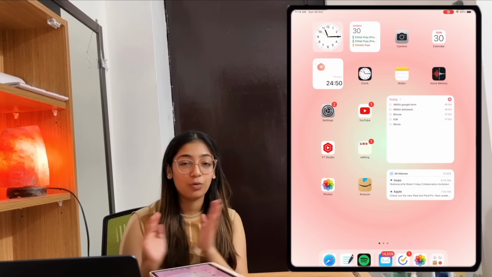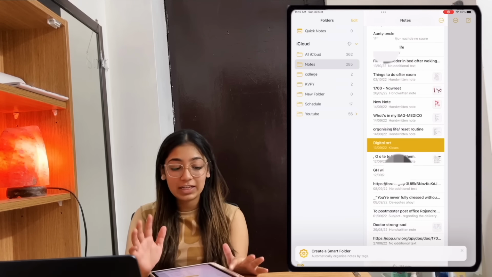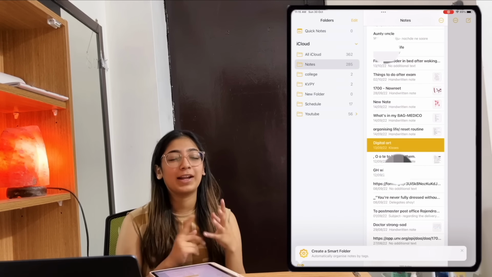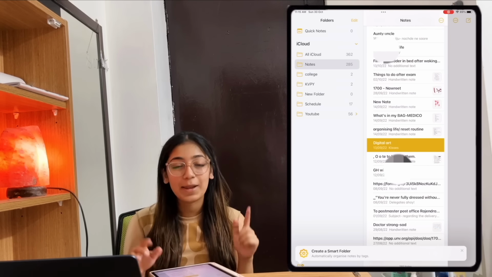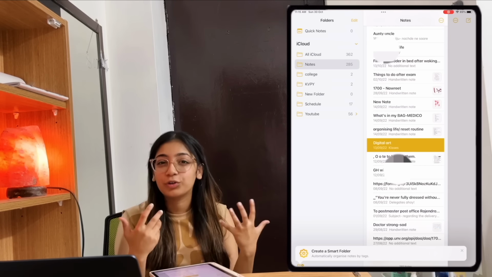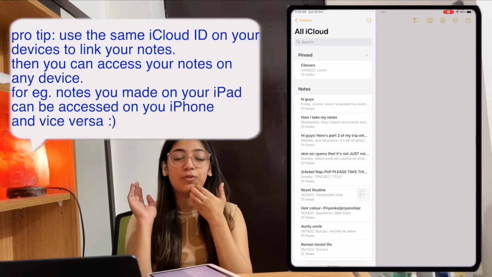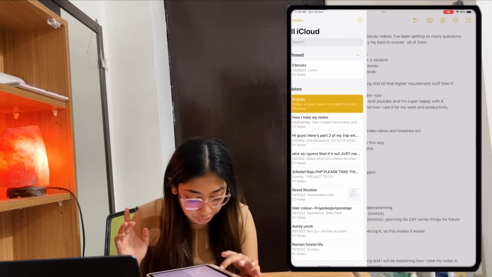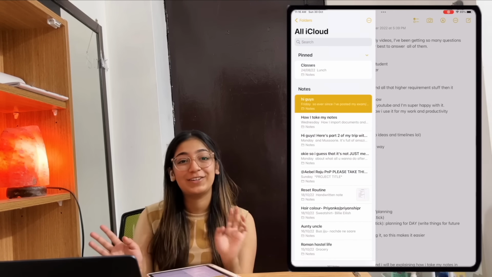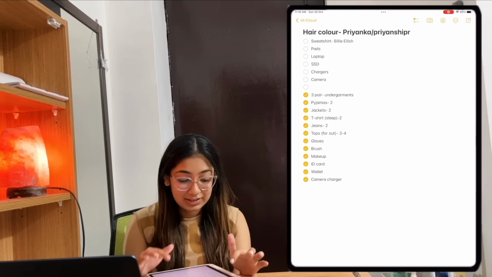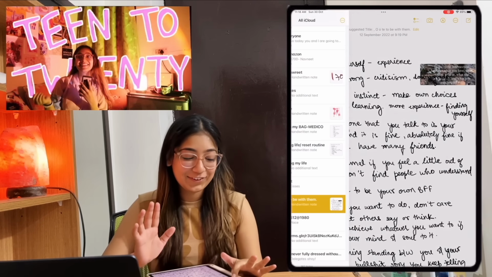Again, then on the home screen, I have camera, calendar, clock, notes. So I use notes for my very random notes, which are important, but I don't want to use it on Good Notes because Good Notes is mostly for my academic work. I plan my videos here. I write the voiceovers if I have to. So here I have my all iCloud, which is basically linked to my MacBook, my iPhone, and my iPad. Super useful. This is what I'm actually speaking right now. I had like a little script because if I don't, I just always forget the important information. This is my script for the 20 things for teenagers video.